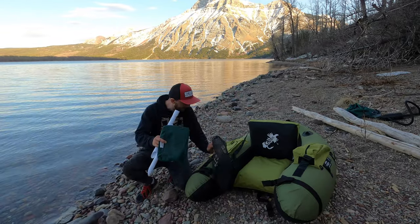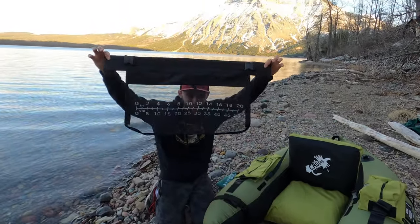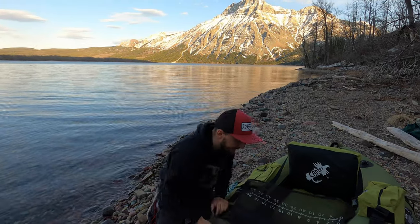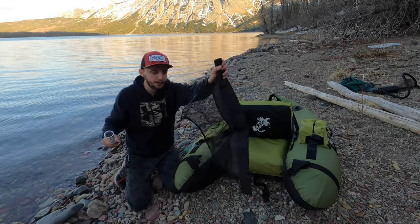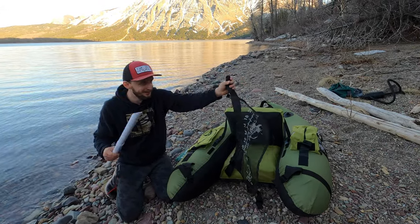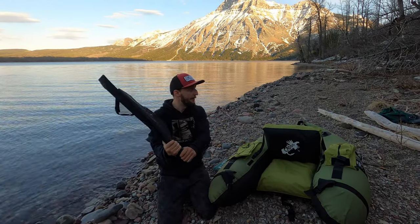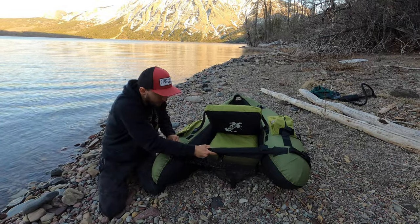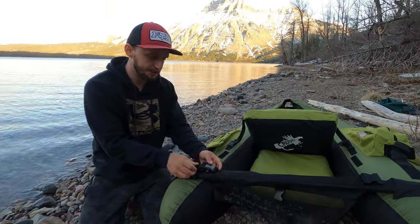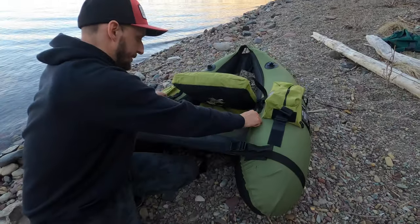All right, and one more thing. We have a fishing measure tape here. And this is also like a table for you. So we have a small Velcro here on the measure tape and table, I don't know, measure tape table. We just put it inside and it's like a weapon now. Hey bear, come here. There you go. And then as a second part, you just lock it. And same story from the other side. Now it looks more stable.